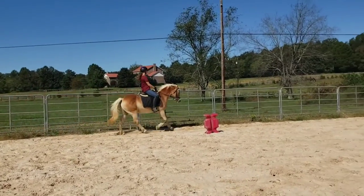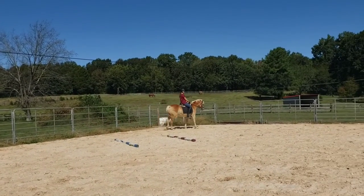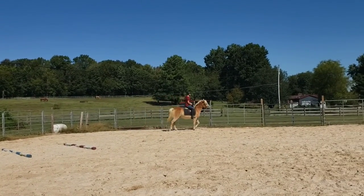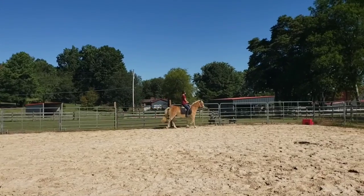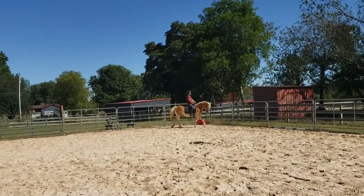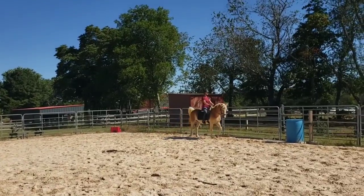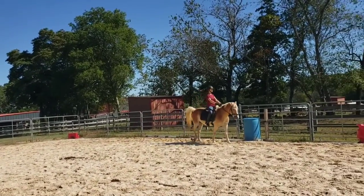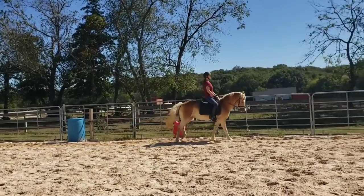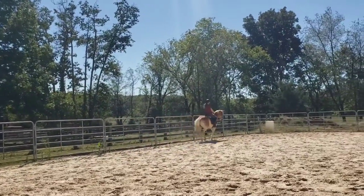Watch her mane, ask for the walk on the outside rein. Very nice — she got a little strung out there but she still sat down. Bring her back — there wasn't enough preparation. Close the outside rein when you ask for the walk; when the mane is about to come up is when you ask. She's in front of your leg now. Straighten her on your outside rein, don't cock her neck. Sit down — yes, beautiful transition. Soften the inside rein. Yes, that's where she needs to be — you feel that?